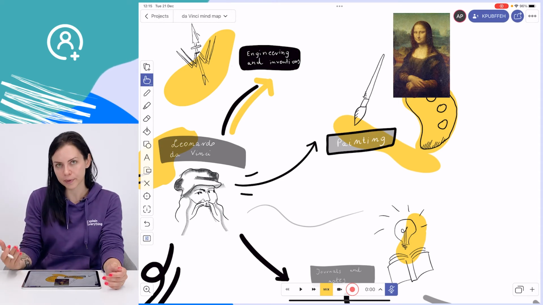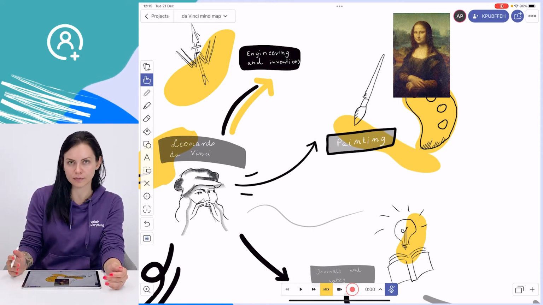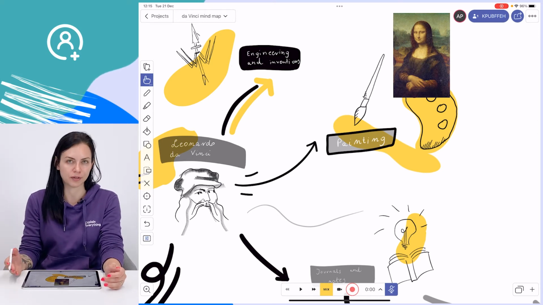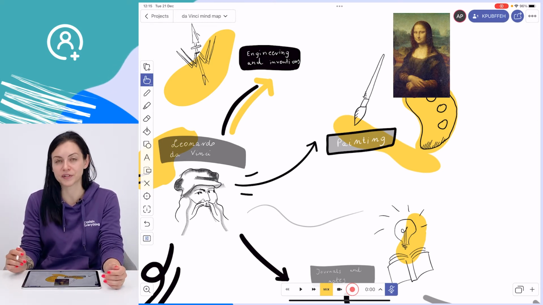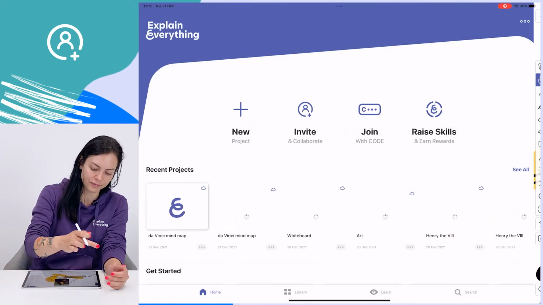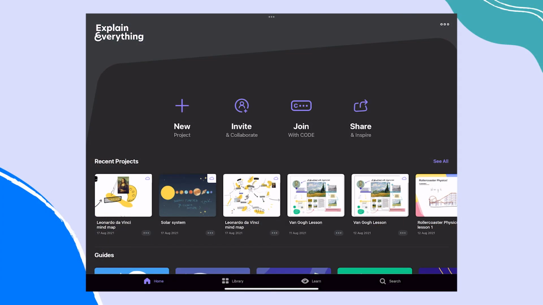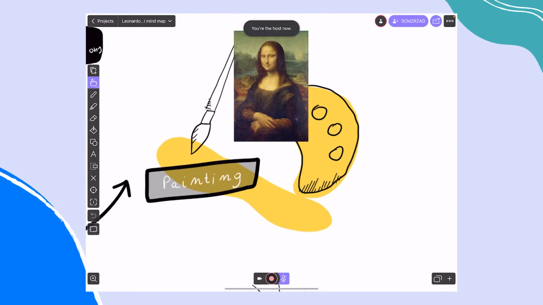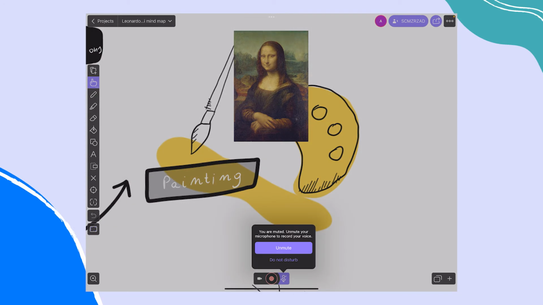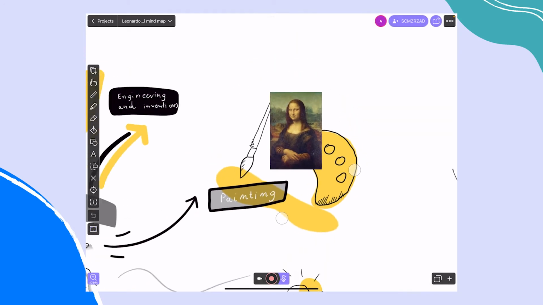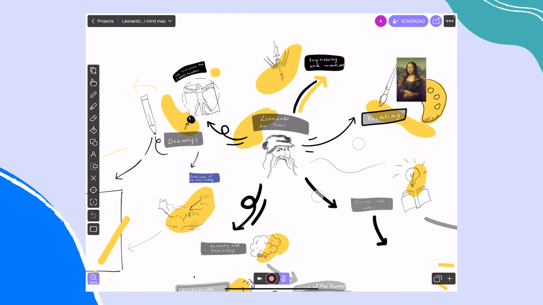And now what you'll see happens is when I leave the project and my classmate enters the project, they will see my changes and they can add something onto them, as I mentioned. And that's what persistent collaboration really is about. So let me just leave that right now. Okay, so now my classmate is entering the project after I've already left. And as you can see right here, the changes that I added to the project are there. And she can now expand on them.